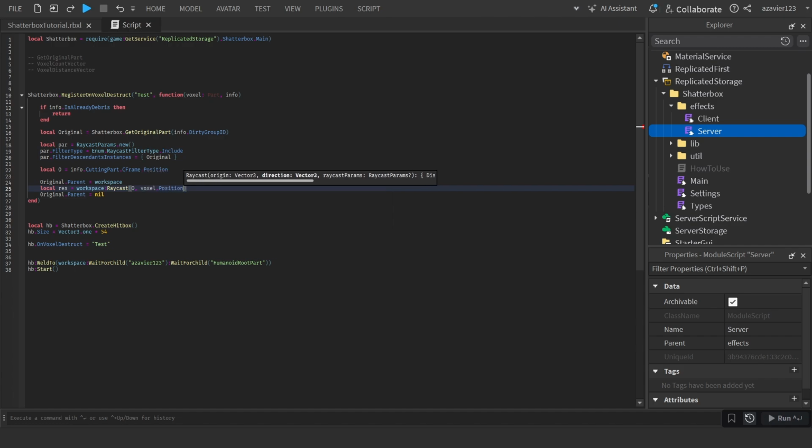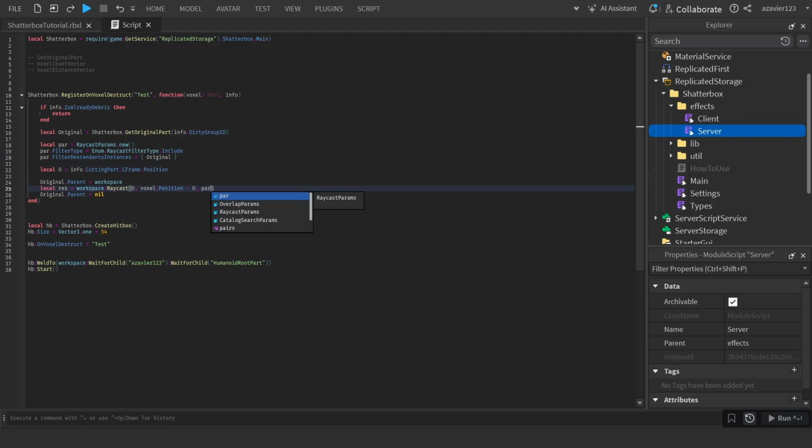So voxel.position minus O. This is the vector that points from the origin to the voxel's position, and it's also that same exact length. So this is exactly what we need. This is a raycast that starts at the center of the destruction, and it goes exactly to the voxel, and it stops. It doesn't go any farther than that if it, I guess, somehow were to miss.